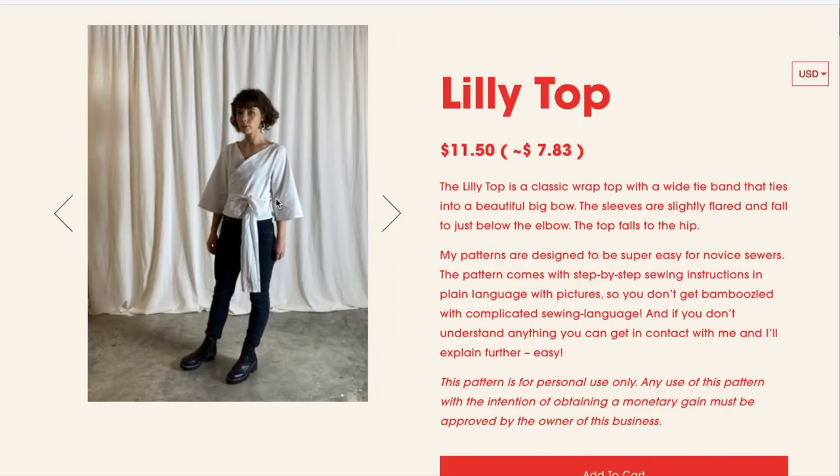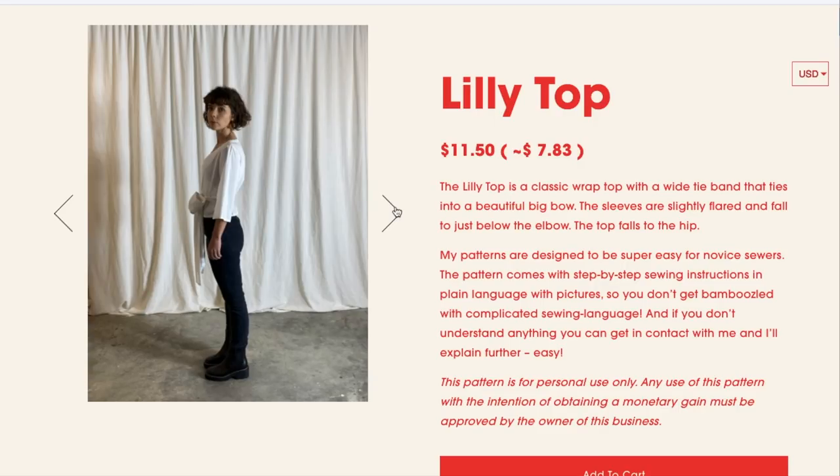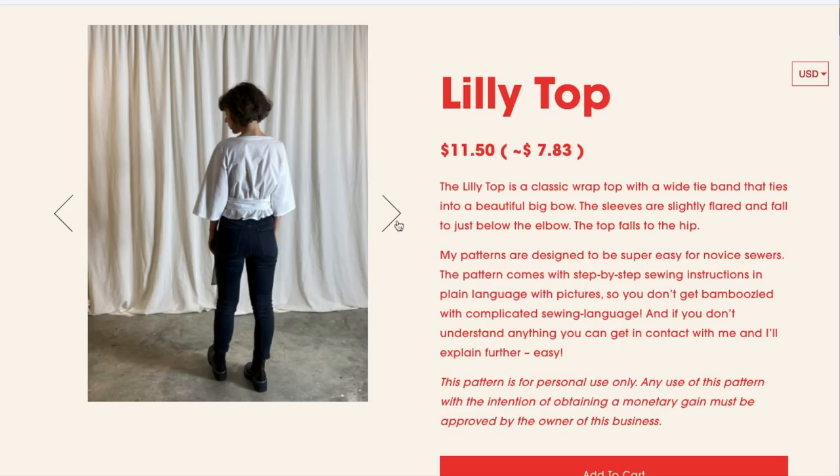So the bow ties at the waist. The top, the hem is at the high hip. And again, because you're able to tie this tighter than it's supposed to be, you can see the difference on how this fits versus the last one that we looked at, even though the design is no different. It's just all about how it's being tied. Super tight in the back. She's really got it tied tight back there.